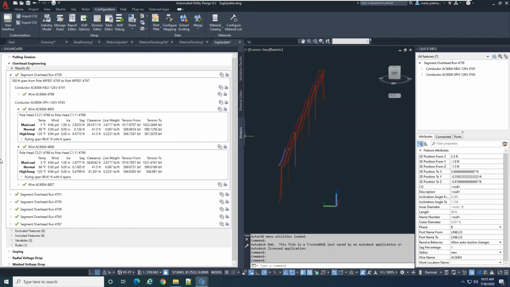Next question is, do you have an interface to export into GE Small World? Yes, we have the Utility Data Hub product suite that does interface to Small World, to Esri, to most GIS systems. We can do import and export of those features into AUD, convert them into AUD features that can then be used for design and then exported back out to the GIS system. That is our Utility Data Hub product. And again, if you'd like a demonstration of that or more information, certainly reach out to us.